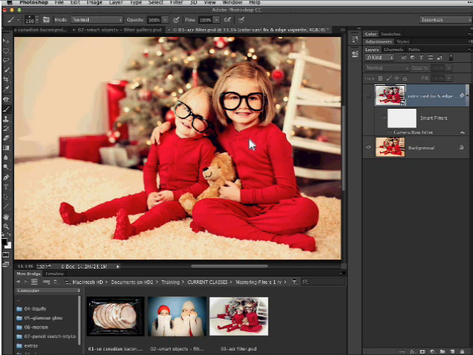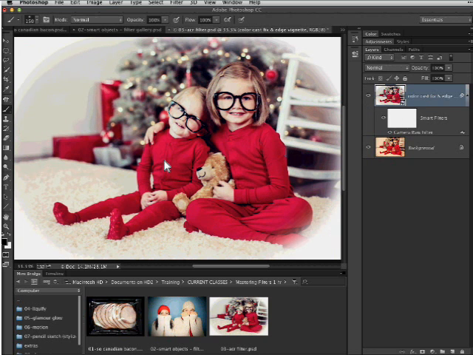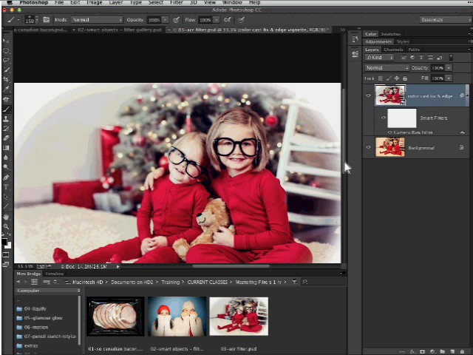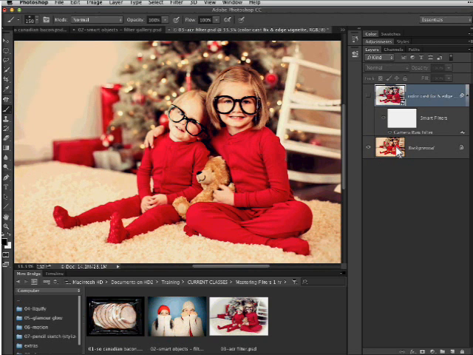Okay, so this is what we're going to create. We're going to get rid of the color cast. We're going to adjust the exposure a little bit, and we're going to add this nice light-colored edge vignette with the Camera Raw filter. So I just want to give you an idea of a few things that you might use that new filter for. So I'll turn off the visibility eye of the layer that I created for you. Let's go ahead and collapse our mini bridge panel at the bottom of the screen so we don't have any distractions. I'm just going to double click its tab. There we go.